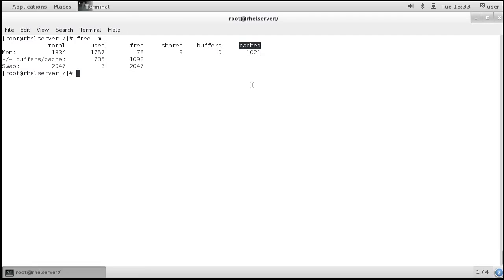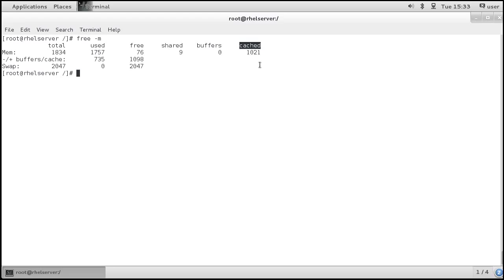Now cache is something very interesting to understand about Linux. The idea is that files that have frequently been accessed on your Linux system are cached in memory. So basically if you want to access a file, the file has to be transferred from disk to RAM, and Linux keeps it in RAM as long as possible. And that's what we call cache. But what you see here is that we right now have 1 gigabyte of cache, and that is a lot. And it seems like we only have 76 megabytes of available RAM, and that's not much.